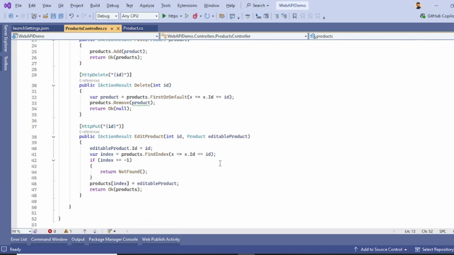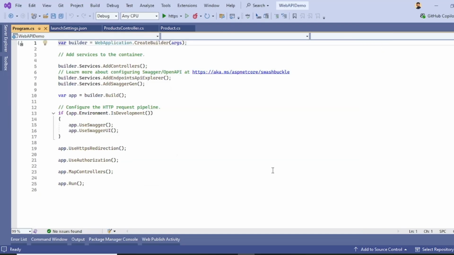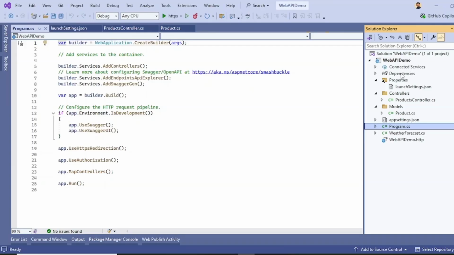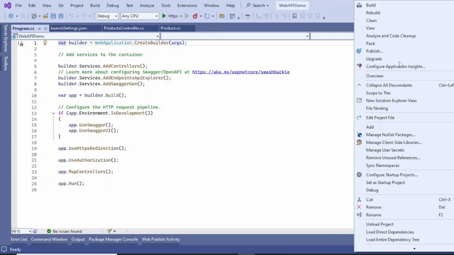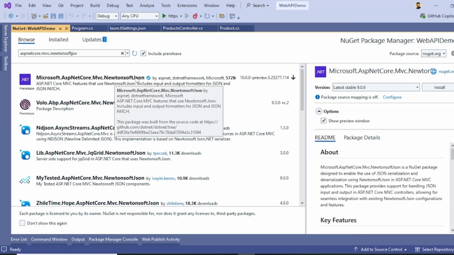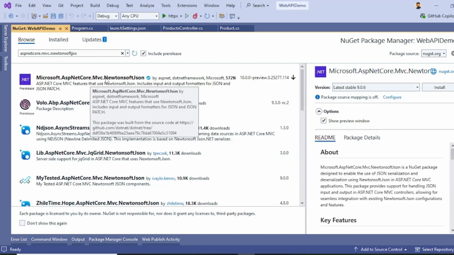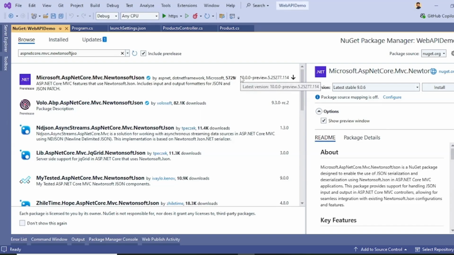So let's start. For that, first we will update our program.cs file. For this we will use the Newtonsoft JSON package, so I am adding the Microsoft ASP.NET Core MVC Newtonsoft JSON package.